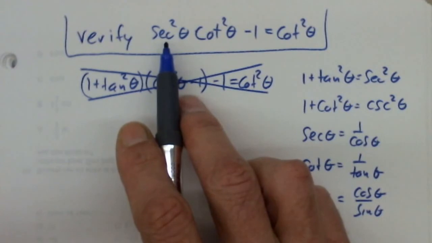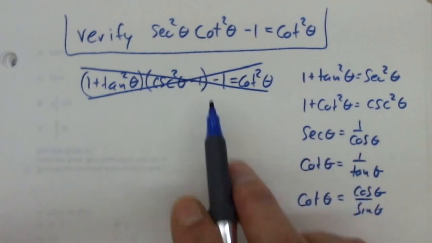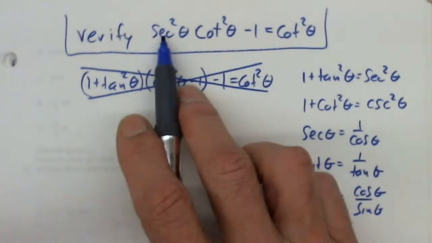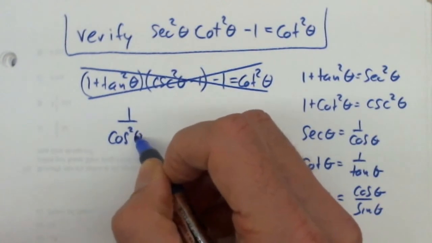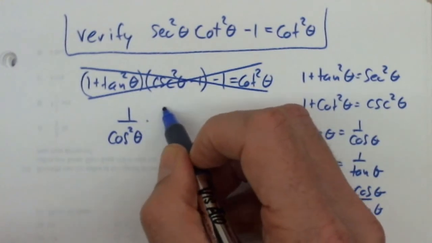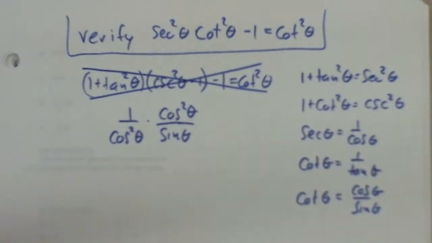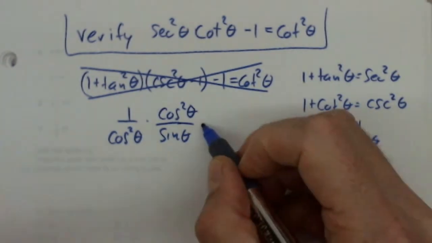And maybe think ahead. We have a secant. That can get us to a cosine. We have a cotangent, and that can get us to a cosine over sine. So let's try that. We're going to change that into 1 over cosine. Cotangent will be cosine over sine. And also, if you weren't able to do this on your own and you see a hint, like, oh, from here you can finish, then go ahead and pause and try it on your own for practice.